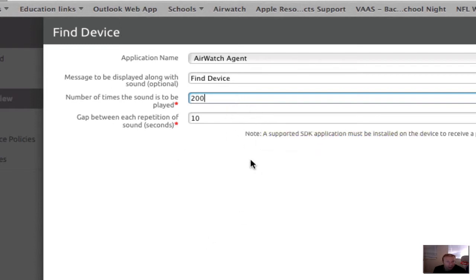And then once you're ready to start pinging it, you click on save. Hyro told me that when you click on save, the device begins to ping. I have not tried this yet, so you guys might want to give it a shot. All right, that's it.